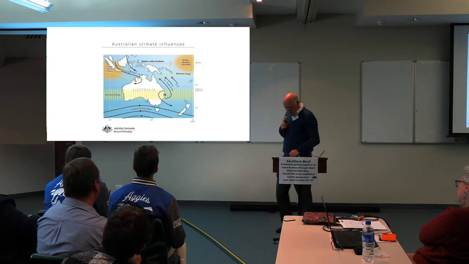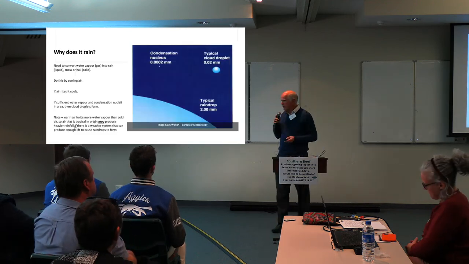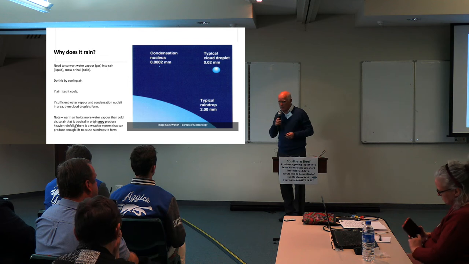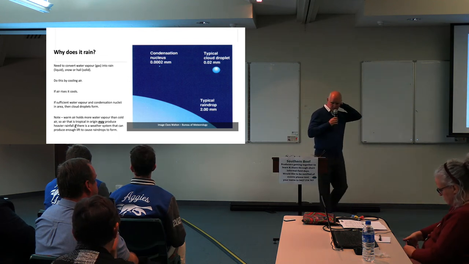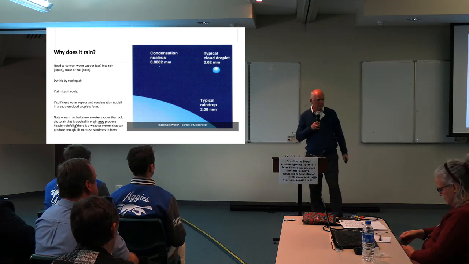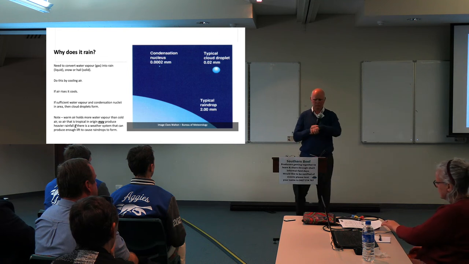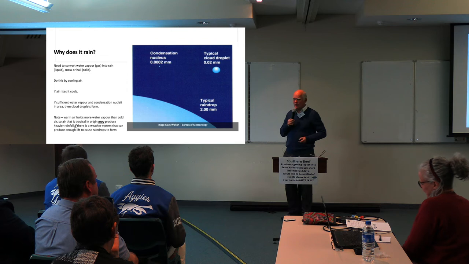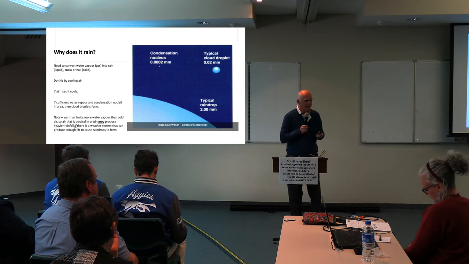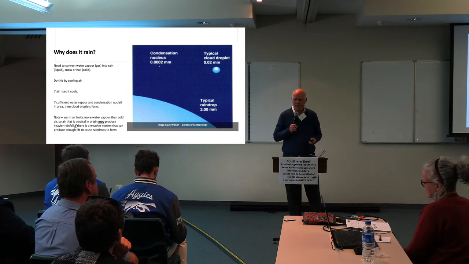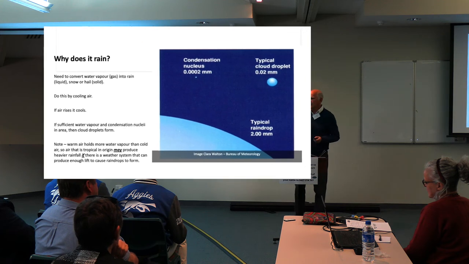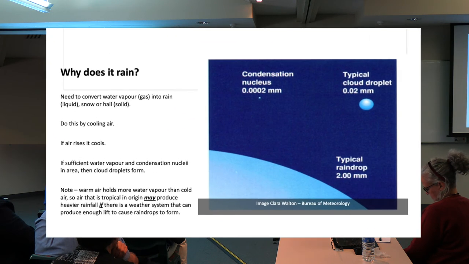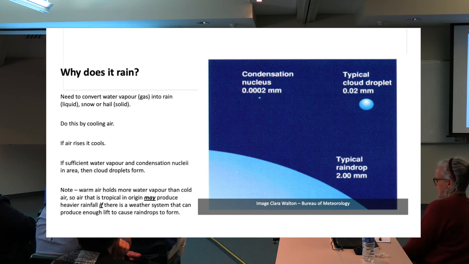So a more fundamental question then, we've got the global circulation pattern and we've got those climate drivers. So why does it actually rain? Why does it rain? Water's heavy. That is so close to the truth, it's not funny. Okay? That's exactly right. You start off with water vapor. Okay? We cool it, we condense it into water. And then hopefully the water gets too heavy and then it starts to fall.